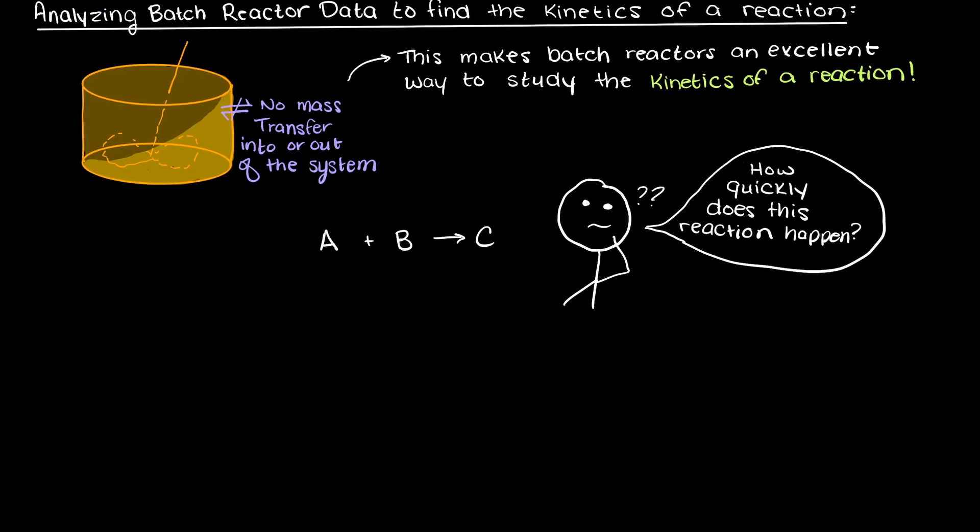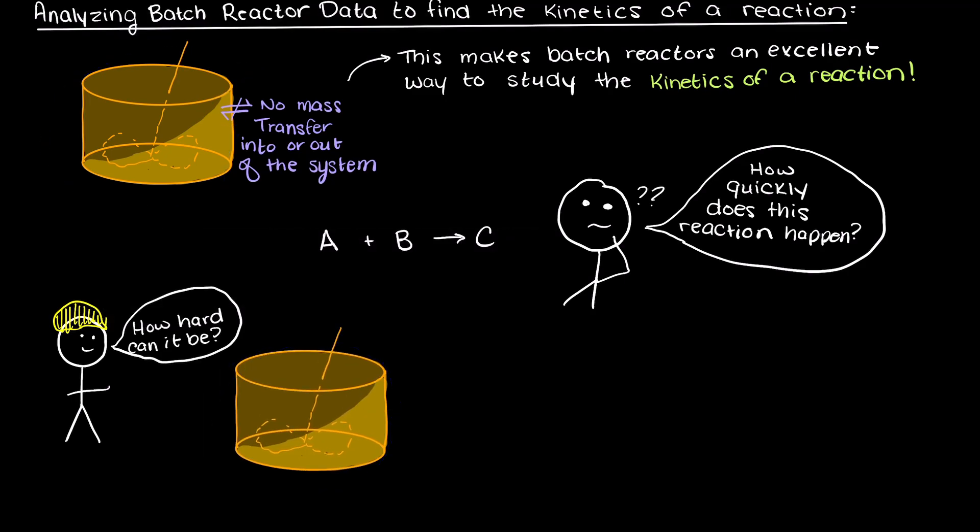Why do you think this is though? Well, what if we asked you to develop a reactor for the above reaction? You know it is a gas phase reaction and you just build the simplest and cheapest reactor you can. Well, when it comes time for us to actually perform the reaction, we learn that it very quickly produces C and the pressure in our tank grows rapidly, and it explodes our tank.